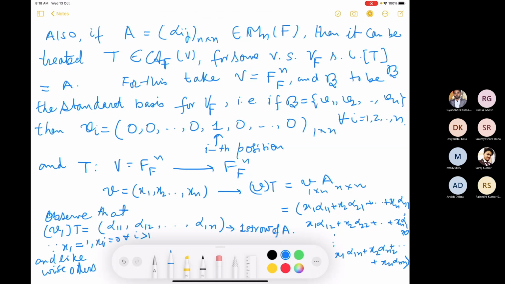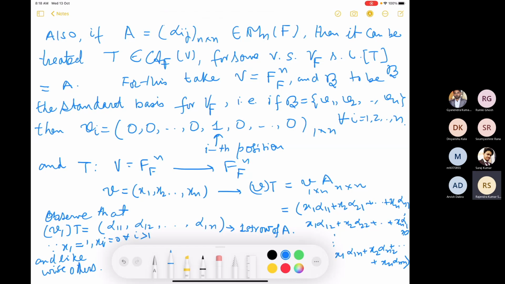So we can do this, using the expression for T, writing the matrix of T with respect to an ordered basis B. Conversely, if there is a matrix A given in M_n(F), that means an n by n matrix with entries from F, you can find out the linear transformation T over a vector space V over F, or some vector space V which you can take easily as F^n over F, and the standard basis as the standard ordered basis. And this you will find that the matrix of T with respect to this ordered basis is the same as A.